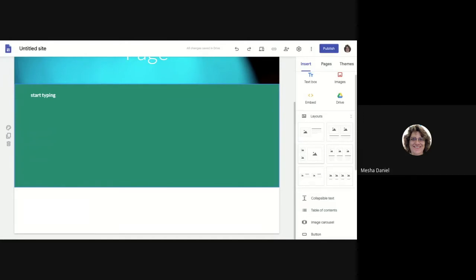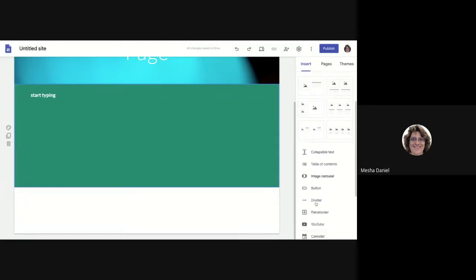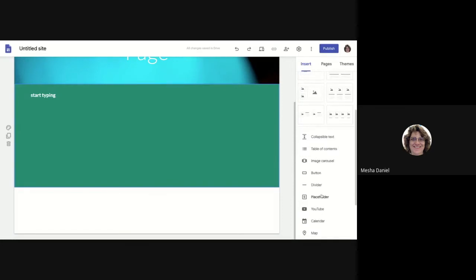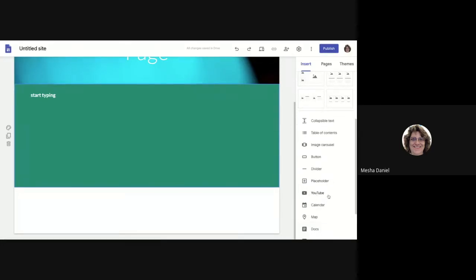Maybe you're going to put a picture in there, and you add a placeholder for it, and then that way later on that picture needs to go in there. I don't really use the placeholder that much, because if I'm building a page, I already kind of know what I want on the page, so I don't use it, but some people might. YouTube videos, yes, you can add YouTube videos straight in here. It will be embedded within the site.